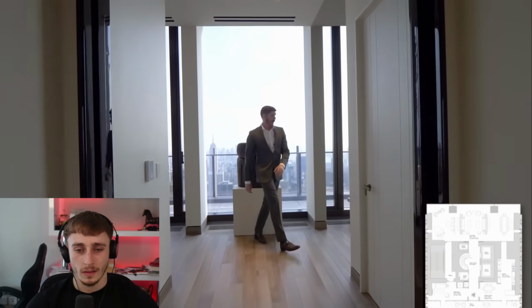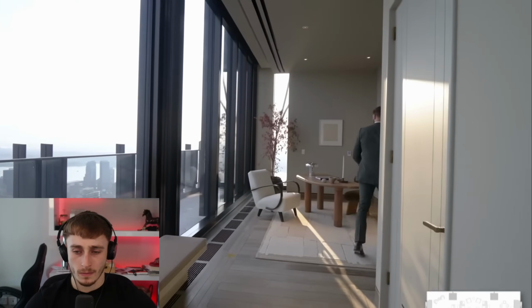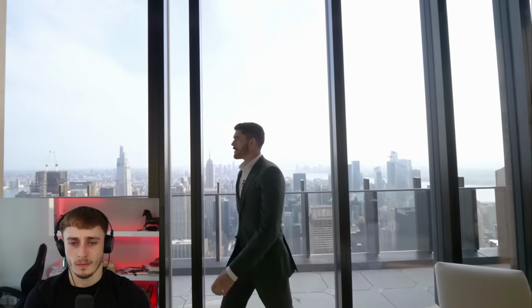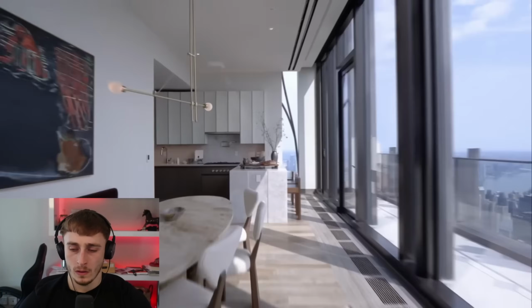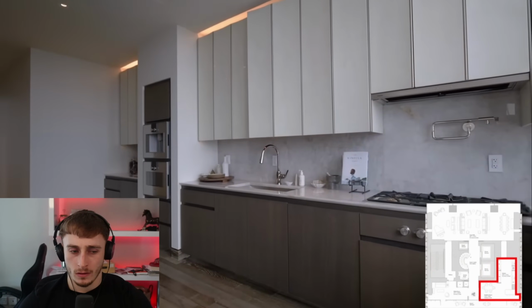So for the southern wing of the house, we're gonna start off to my left here, where you have the home office, with again, those views of all of lower Manhattan. And I also love how you have those little sliver windows facing west, so you have that light just filling up the whole space. Then on the other side, we're now gonna enter the open concept kitchen. First off, we have a breakfast bar here, again, with the views, and here's the kitchen. Starting off, we have a crystal white quartzite on the countertop with that waterfall.